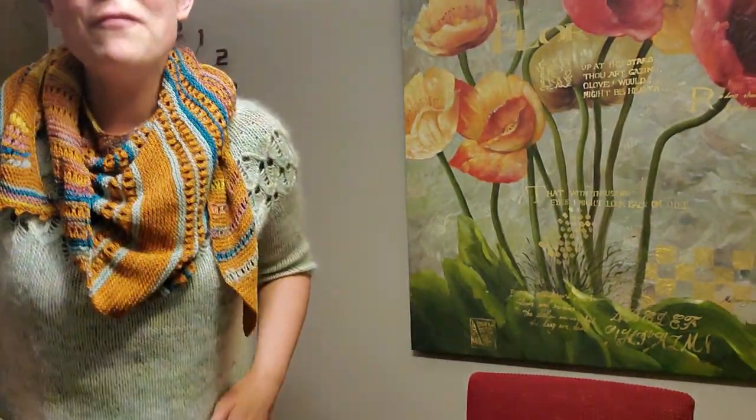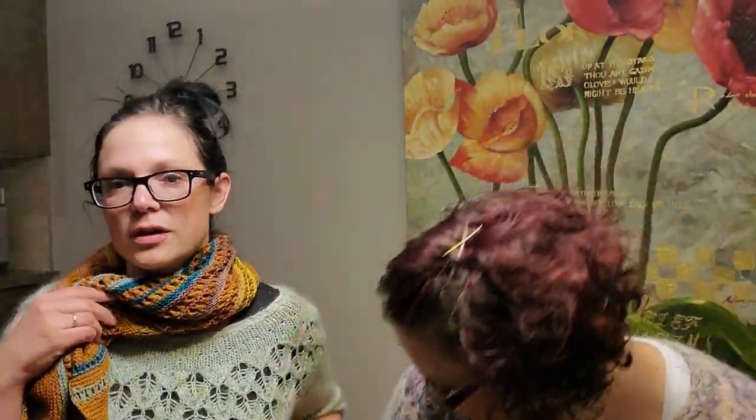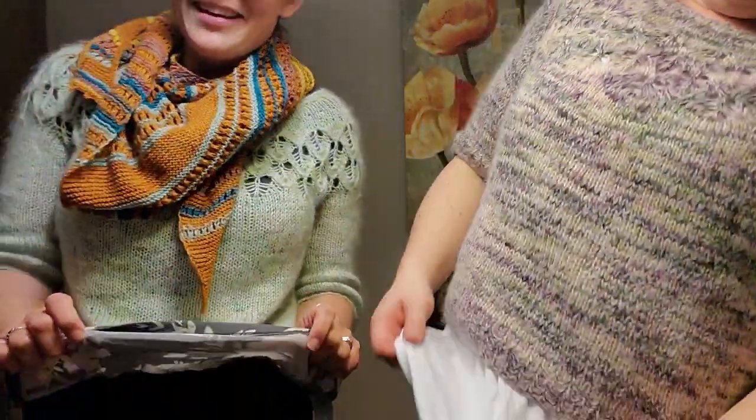Okay, I think I need to keep this shawl with this sweater. I have worn this sweater for the last 4 days in a row. I felt very Eastery in it. Oh, yeah, and pastel, and I just throw it over my t-shirt. I have a long t-shirt on. I feel like I've worn this t-shirt for the last 3 days, so I don't know if it went in the wash yet. As I say that, I feel like I might have slept in it last night. I don't think I've taken this shirt off for 3 days. That wouldn't be shocking.